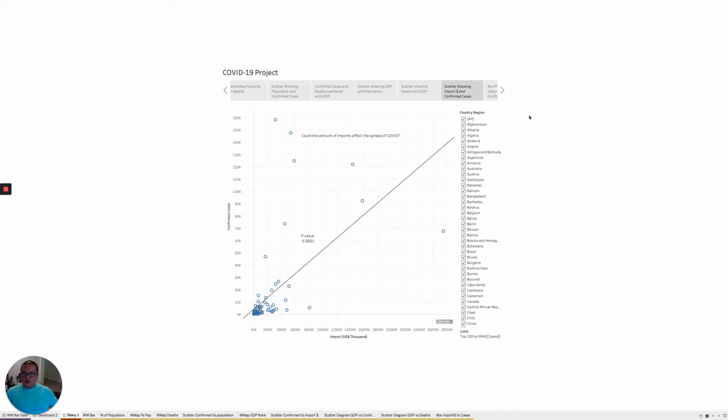After that, it drove my curiosity to wonder about imports and exports, being that China, where the virus seems to have started, did affect the amount of cases, and that GDP and the amount of imports could be a correlating factor. I found the information for the number of dollars being imported by country. With a p-value of 0.001, there could be some significance to that theory that the number of confirmed cases is affected by the dollar value of the imports and just overall imports.